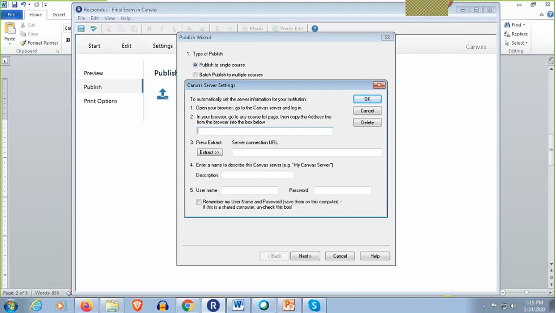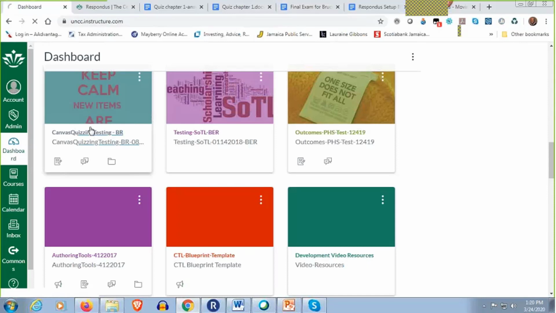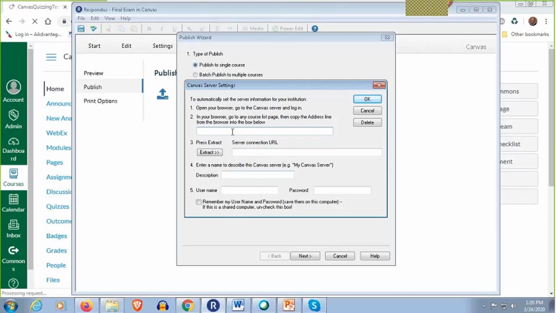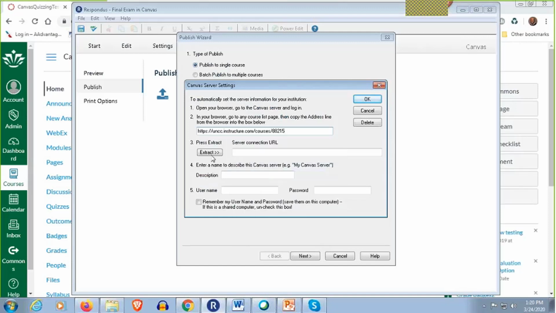To do that, you're simply going to go into Canvas, click on any course. It doesn't need to be the course that you're going to ultimately use. It just wants an idea of one of the URLs. So I'm going to copy that. I'm going to go over to Respondus and paste it in. I'm going to click this Extract to extract the information.